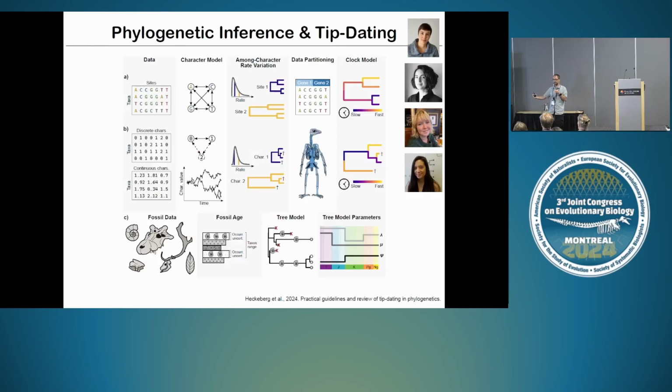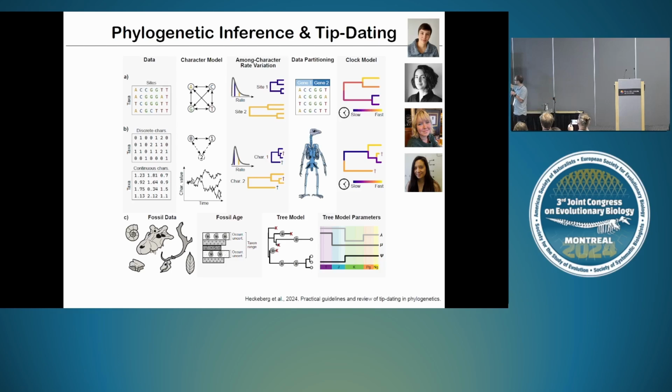So then zooming out a little bit more, this is an overview figure of what the phylogenetic inference can do. You can use any different type of data in RevBayes. You can use molecular data such as DNA, amino acids. You have discrete morphological data. There were several talks about that already. You can use continuous data. There's a lot of different development on the character models because RevBayes is so flexible. You can really design that for your specific data set.